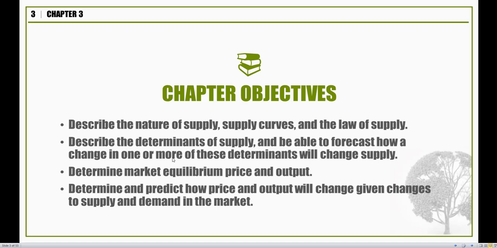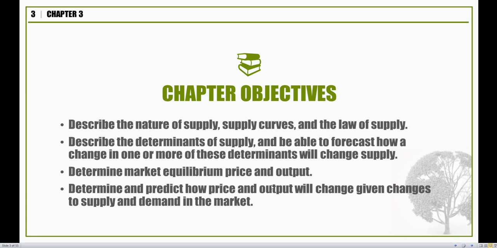Once we build up the supply side of the market, we combine both demand and supply together in order to determine what our market equilibrium price and market equilibrium output is going to be. So here with our model, we're very focused on two main variables, the price and quantity or output for a particular market. And then we're going to see how this equilibrium is going to change once we introduce single and simultaneous shifts of supply and demand. That's probably the most complex thing that we take a look at within this chapter, and something that you will see repeatedly as we go through later chapters.